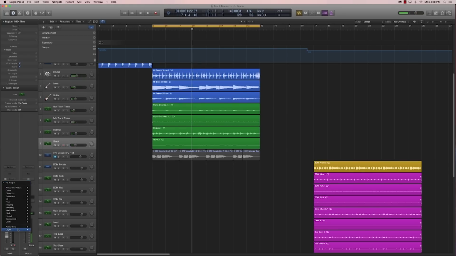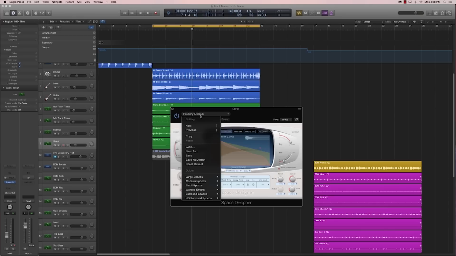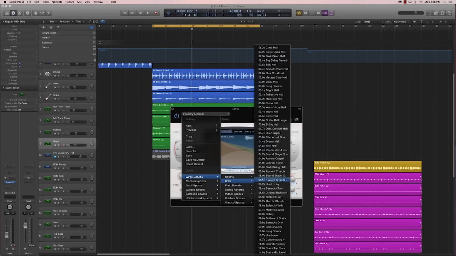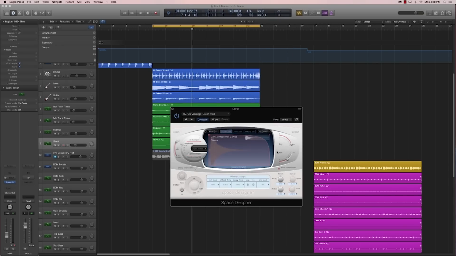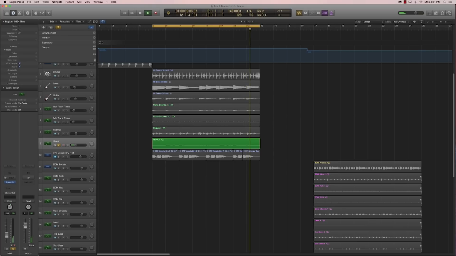And why not add a huge reverb on this one? Kind of an orchestral hall type of thing. So let's go here in the presets, large spaces, halls, and I don't know, let's try this vintage gear hall. I'm going to move the send down a bit. And because this is a background sound, more of an embellishment, you can really go hardcore on the whole reverb thing. Okay, move that back to the center a bit.